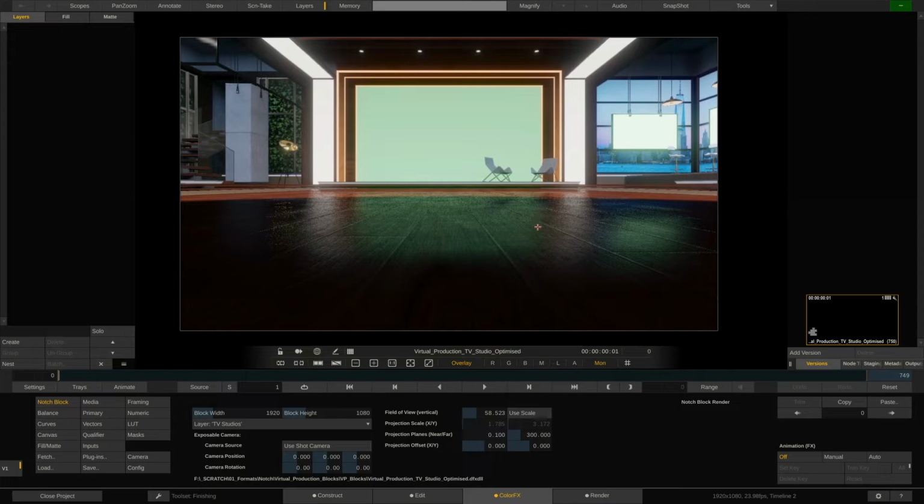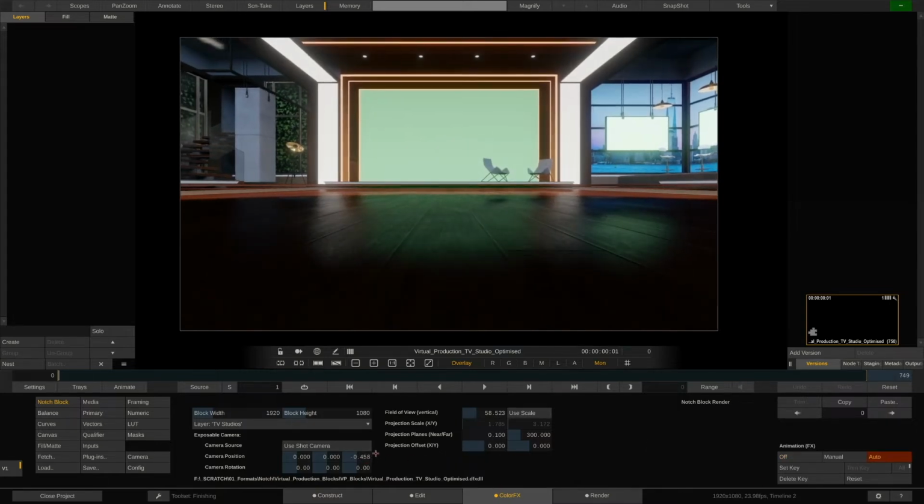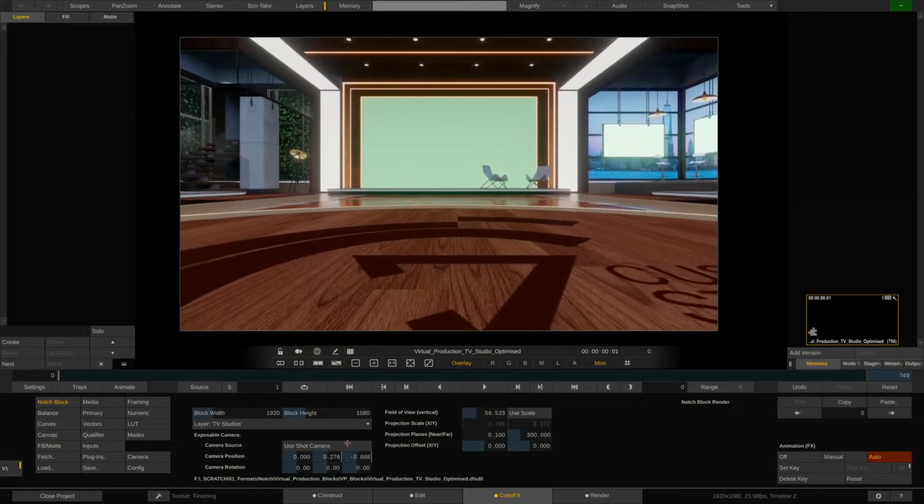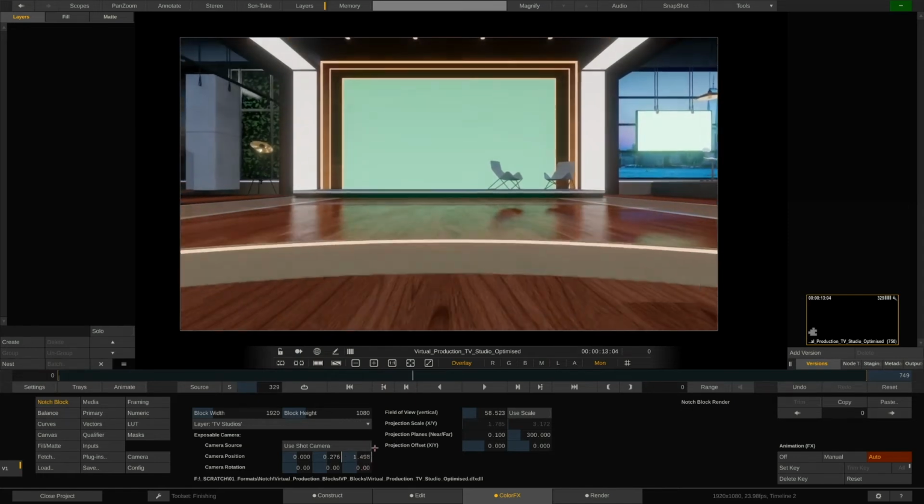To show you how to create an animation using keyframes, let's animate a nice dolly move with the camera using its position and rotation parameters. To do so, let's first enable Auto Key and position our camera the way we want at the beginning of our animation. Cool. As you can see, a little keyframe has been created for the changed parameters here on the mini timeline.